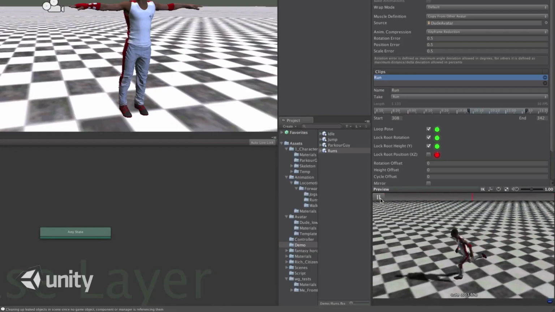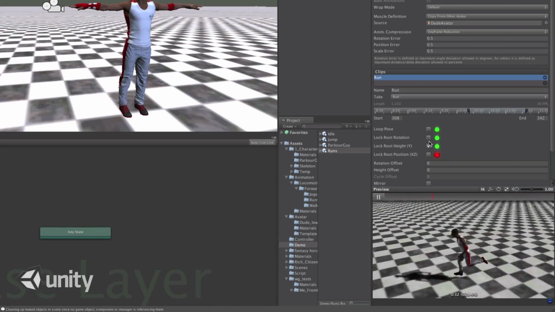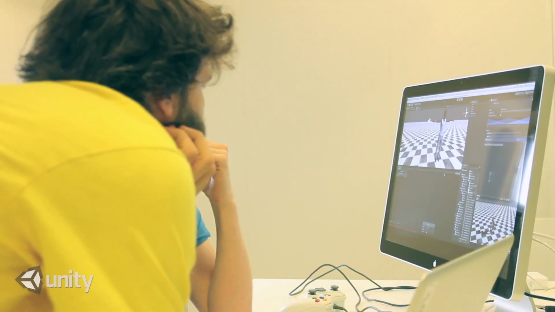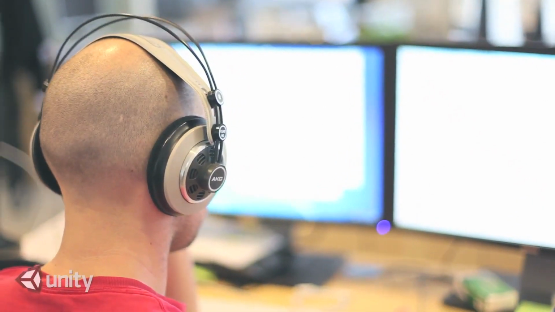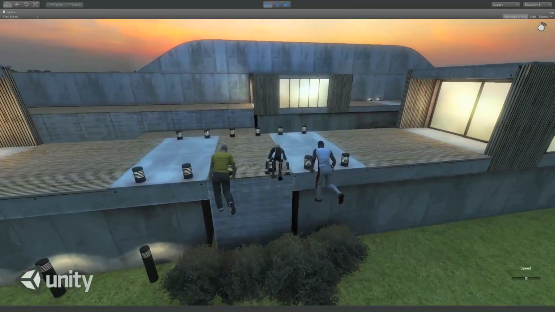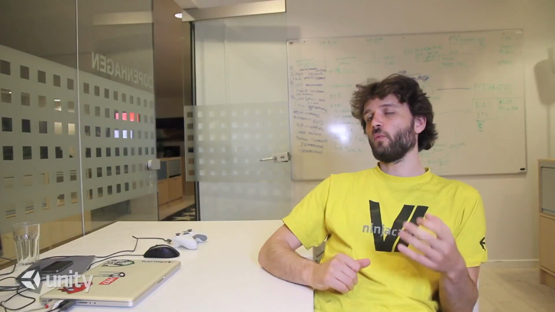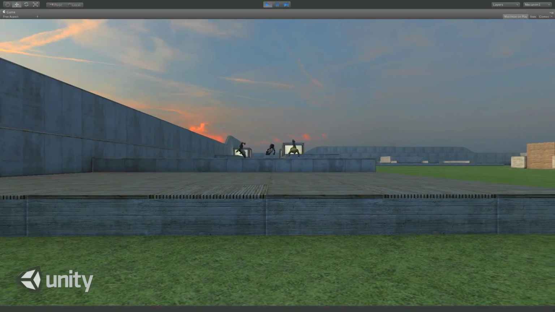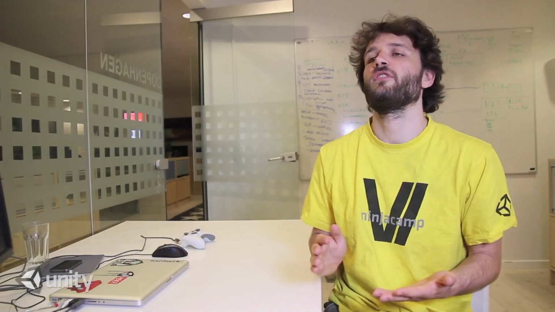The second thing we try to solve with Mecanim is to build a super powerful character animation system that you can really do AAA animations with, but at the same time, it is so simple that even people who don't know much about character animation can do it. So it's a feature that really scales from small developers all the way to AAA developers who have their own mocap studio and are going to make all those big animations and just want a faster way of importing and working with animation data. It's extremely fast. We have an IK system, we have runtime retargeting, and you can have a ton of characters on screen with the system, more than you can have in any other character animation system on the planet.